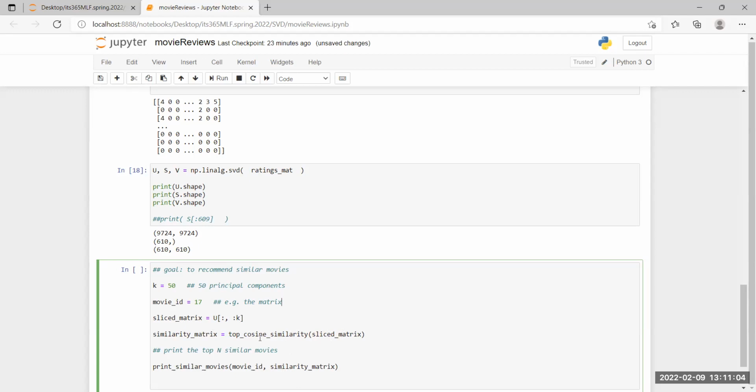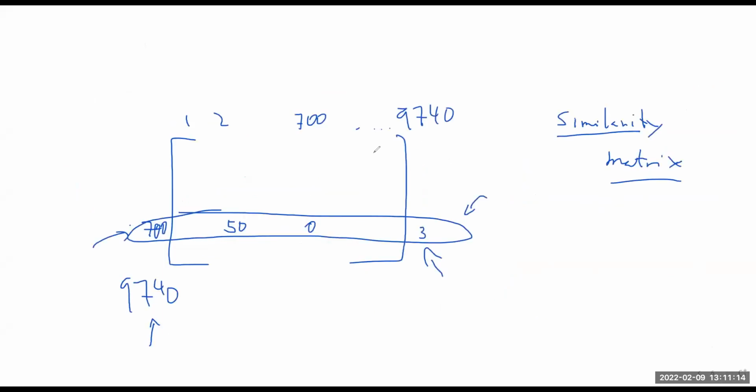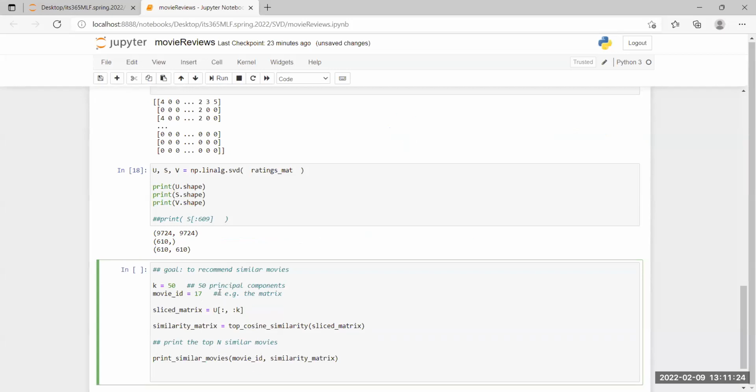They're actually our functions. I'm not using built-in functions, so we'll need to define those. It takes slice matrix, and then it's going to compute the similarities. That's the part where you do, as I said, movies to movies. Okay, so we have that part set up. And then we're going to print them out. So let's now focus. We need to define these functions. Okay, so now we need to define both of those.